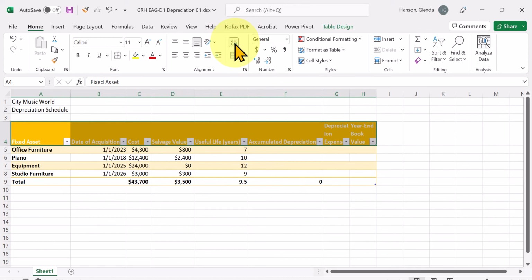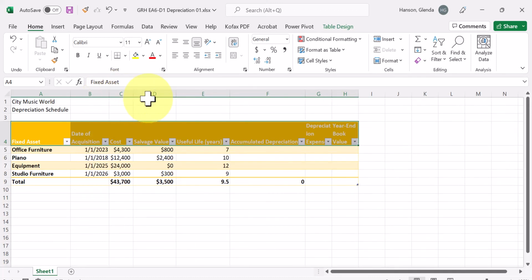Okay. Now it says number 8, use the ribbon to change the width of column B, E, G, H to 12. So one way is to change it this way where we just drag it down to 12. B and E, I'm going to also bring that one down to 12.